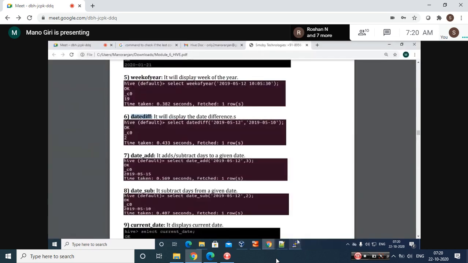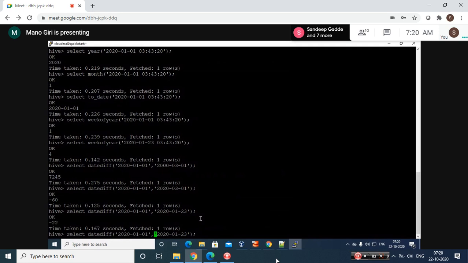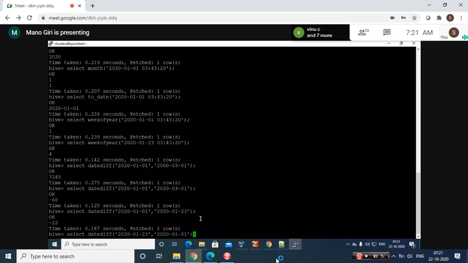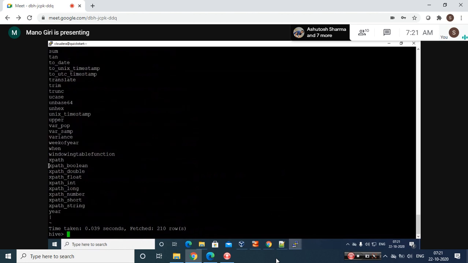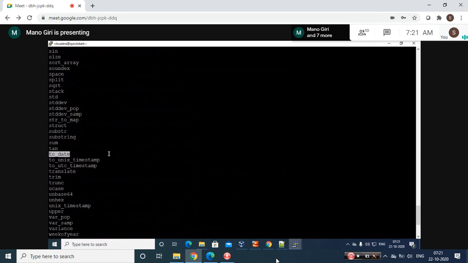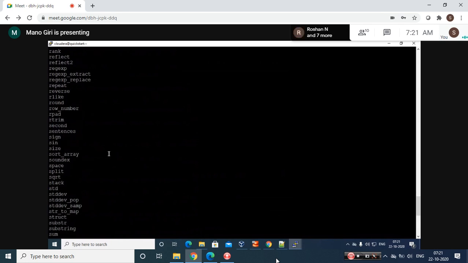Saif, in the date difference, it is just returning the row difference in the days, right? Yeah. So what if I want to return the difference in minutes or seconds, something like that? Date difference in minutes. I don't think so. There is a function which I am able to recall. Can you just write show functions? We'll need to do certain calculations after doing something. Okay. So can you scroll a little up slowly, slowly? Second, we can see something.